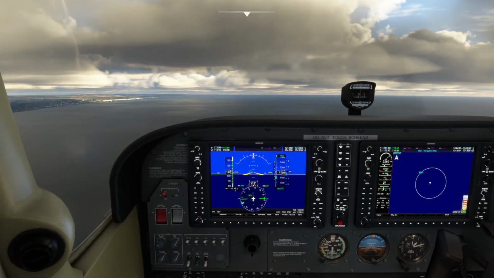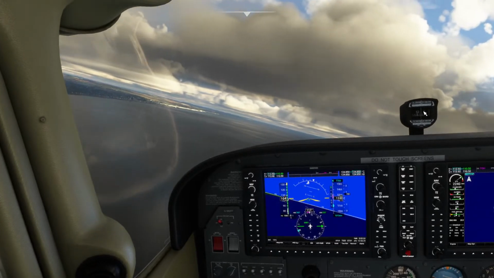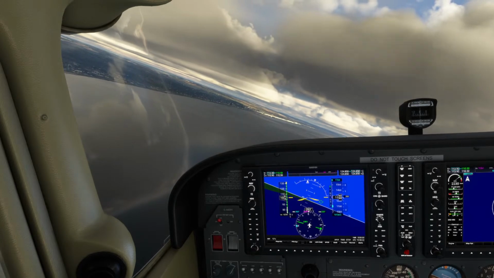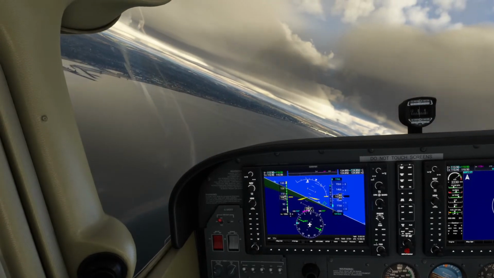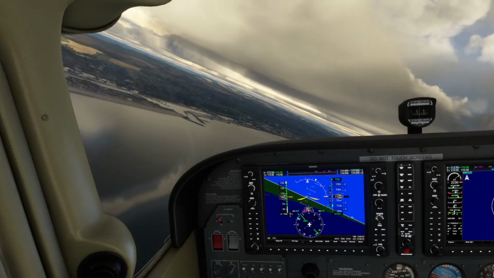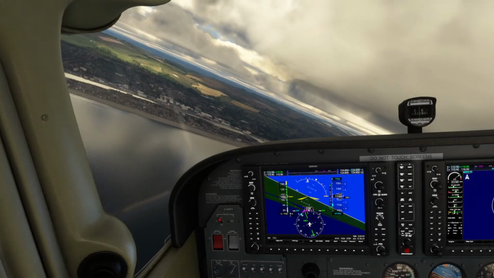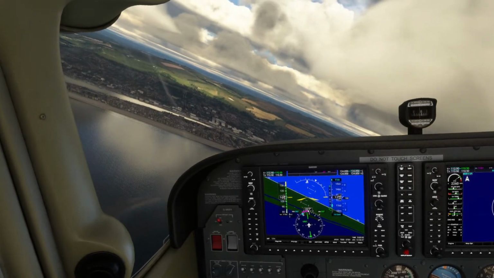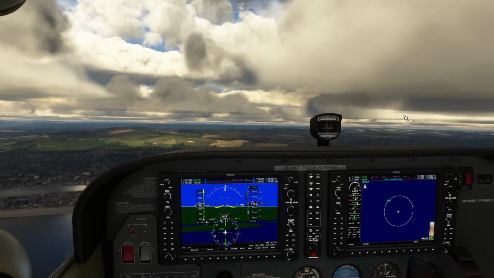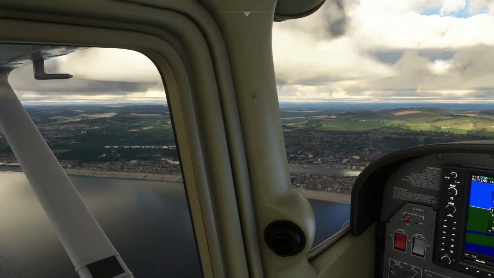Such a beautiful area, honestly. And the 45 is gone, so let's go ahead and turn. I blame the stuttering for this, by the way, and having to change the weather. So I did my lookout to the left. I'm descending a little bit because I'm like 200 feet too high. And now I'm on the downwind.